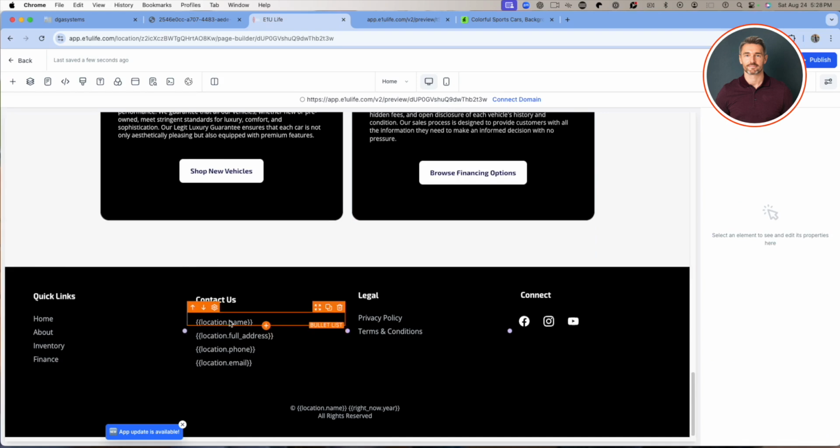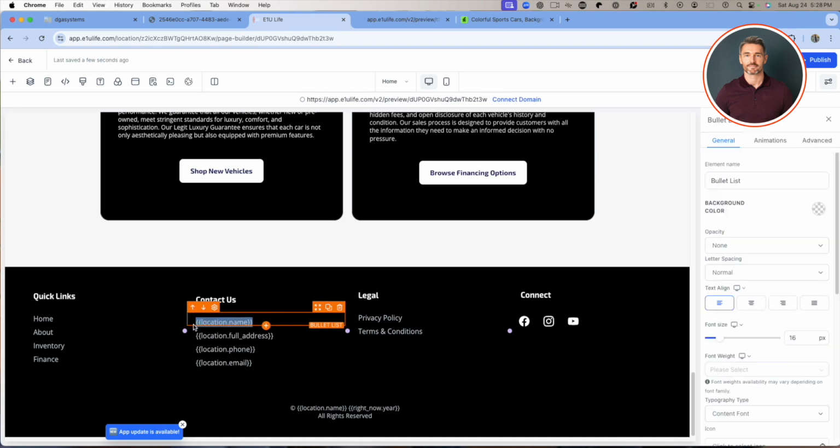So here's an example of custom values. The reason you would use them on the footer of the page is when you're working with websites or funnels, it may be that this event is at a specific hotel at the location, and that address would change for the next event, maybe in a different state and city.